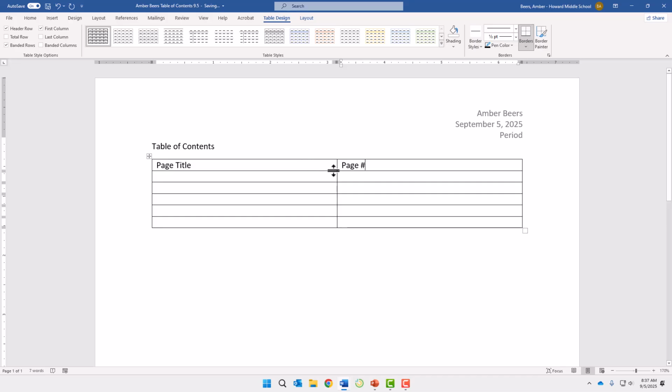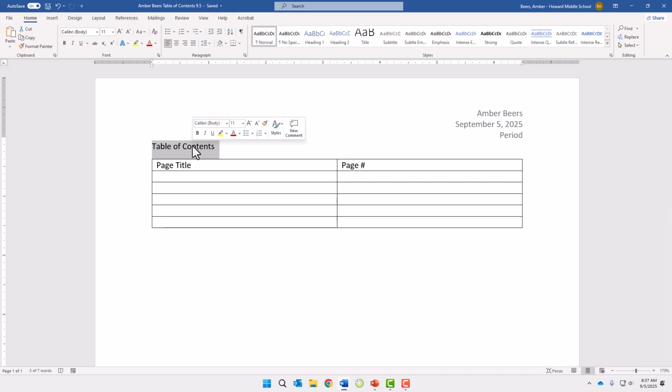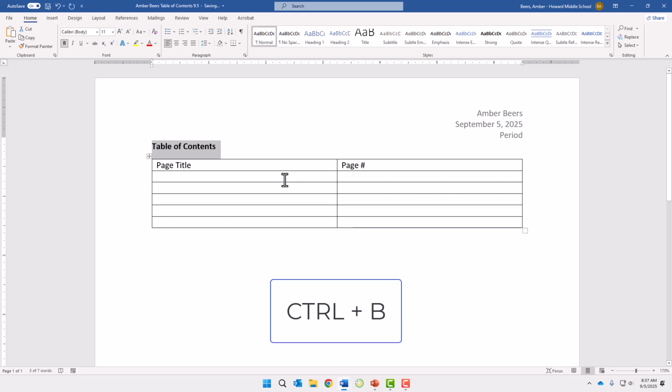All right, now what we're going to do is format these. So we're going to format our title, Table of Contents. First, you need to select all of it. To do that, I'm going to triple click. So I'm going to go 1, 2, 3, and it selects it all. We are going to bold our title, so Control B, center align our title, Control E, and change the font size to 14. So I'm going to go back to my Home tab and change the font size to 14.